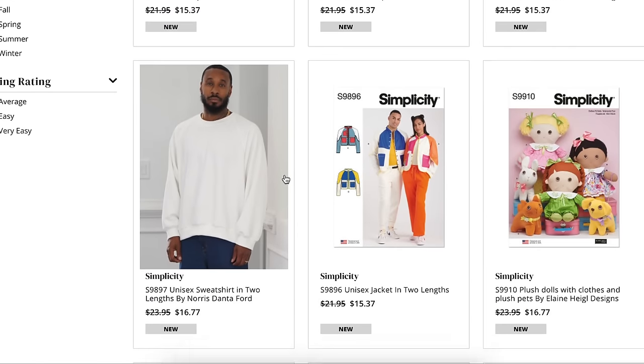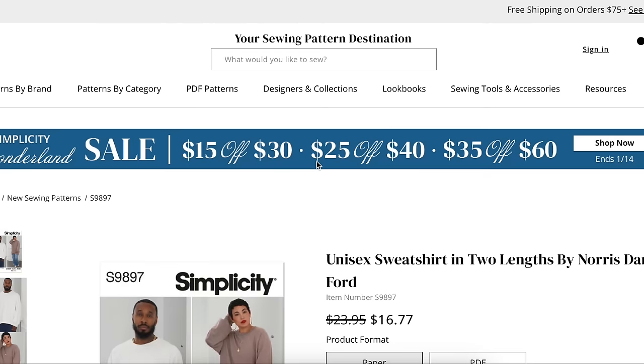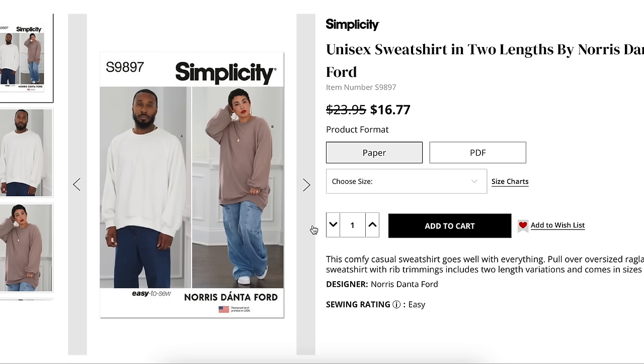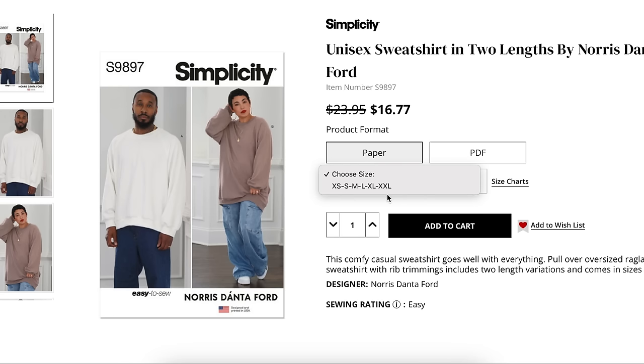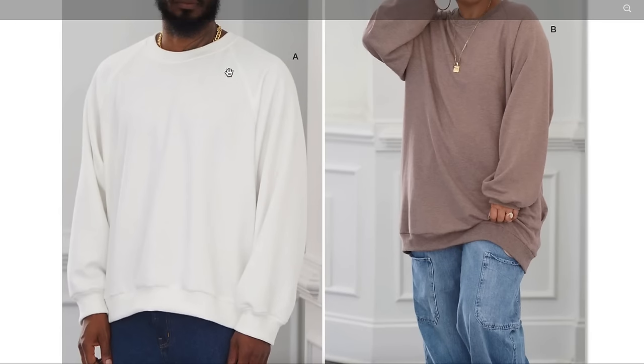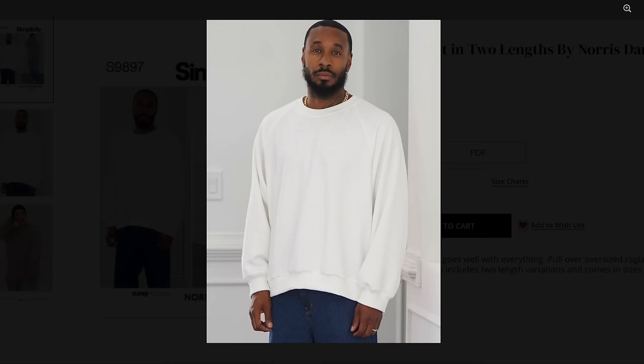All right. Next, we've got Norris's unisex sweatshirt in two lengths. Comfy casual sweatshirt goes well with everything. Pullover, oversized raglan sweatshirt with rib trimmings, includes two length variations and comes in sizes extra small to 2X, all in one. Yeah, raglan sleeve sweatshirt. That's it. Two lengths.